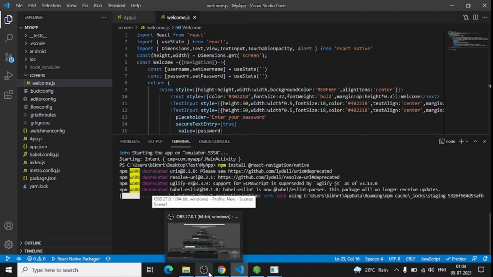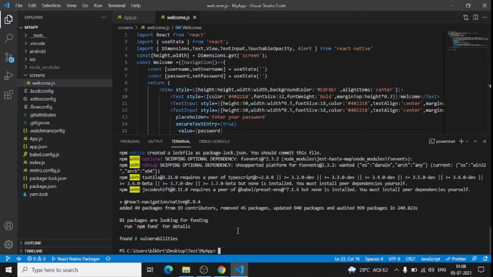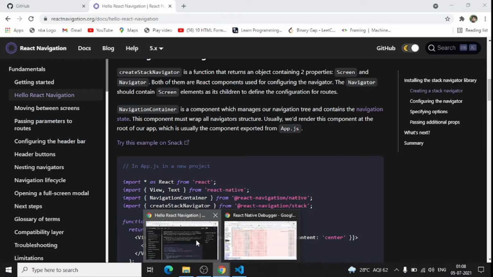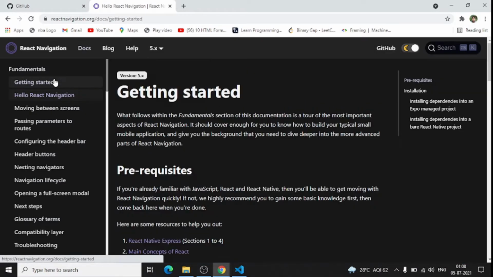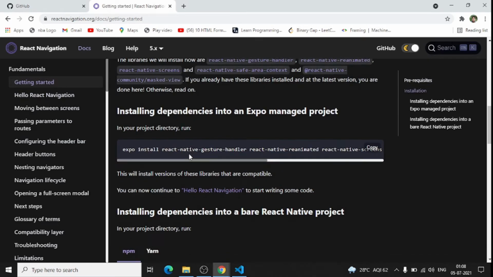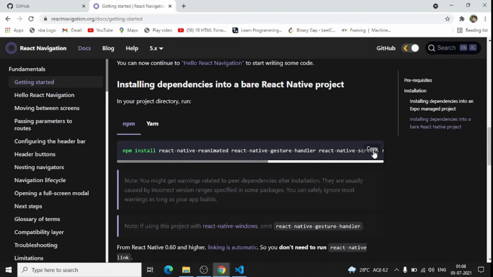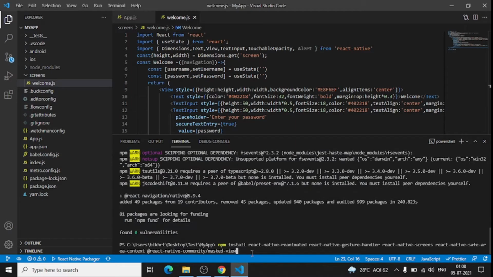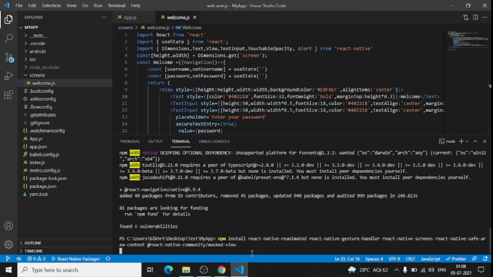So I'll wait till it finishes. It looks like it has been installed. Now go ahead and install the next package, which was the dependencies of this React Native project. You can just paste it here. It may take some time, so you want to wait it out.